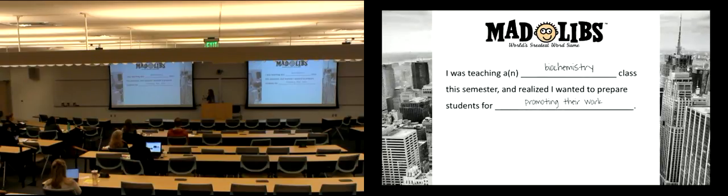And if we substituted art history for biochem, they still might be interested in promoting their work. Now it's probably going to look different, right? It's going to have to do with how to promote scholarly research and network within their field. And so you can start to pinpoint the specifics that work for your discipline. But that overall framework gives you at least that starting point of figuring out what makes sense.